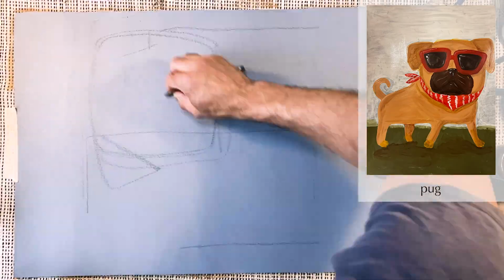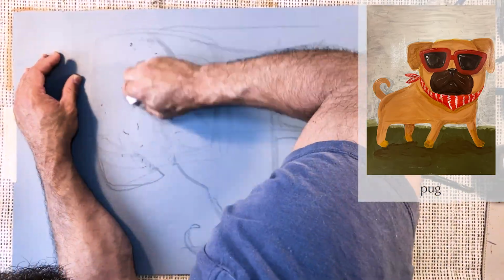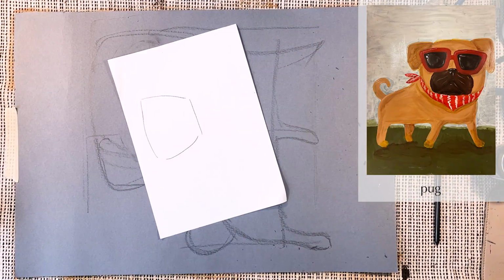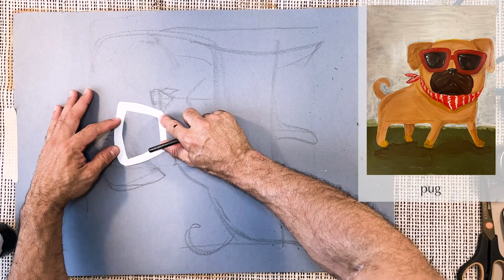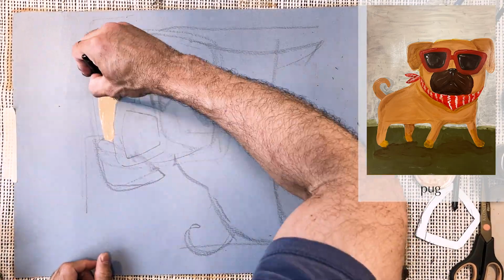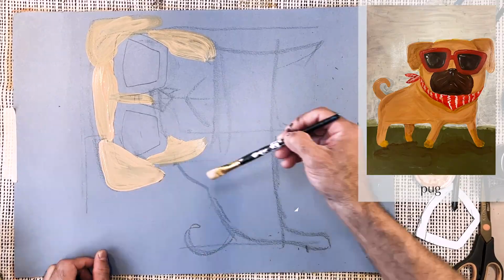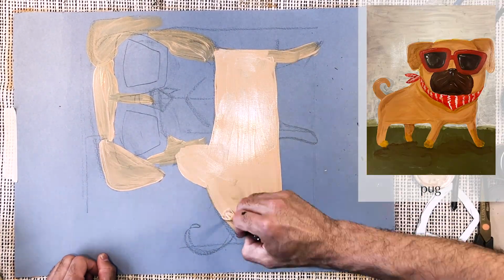Next up is a little bug. A little tip for the glasses. I made a paper template so that the shape would be symmetrical on both sides. And again, the body is just blocked out flat colors.